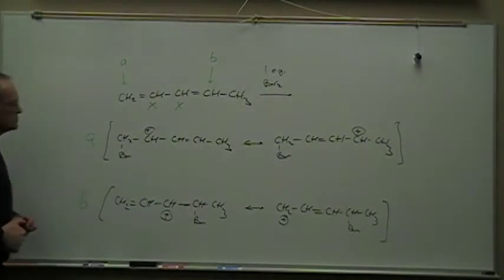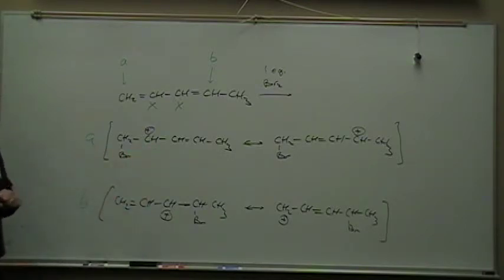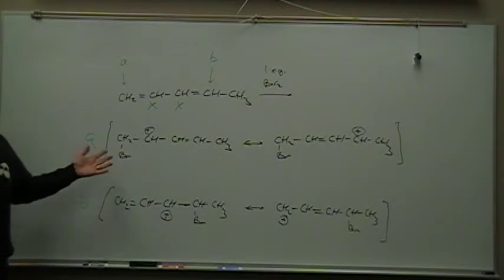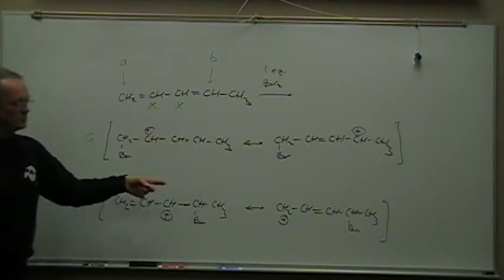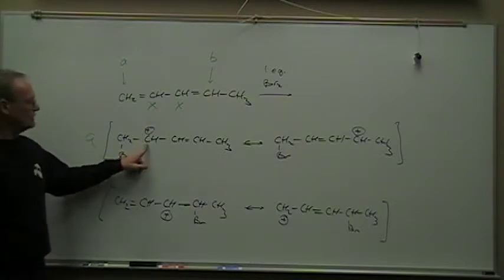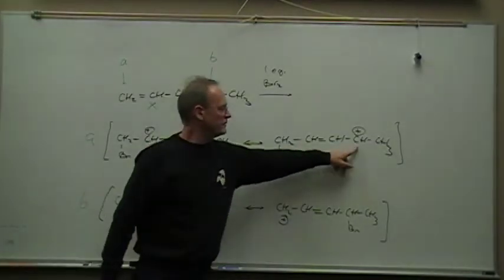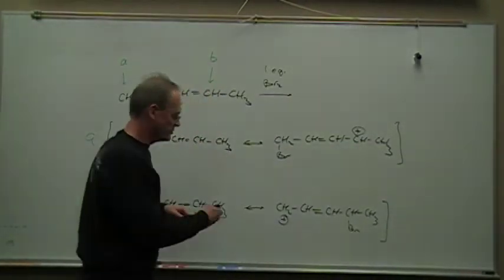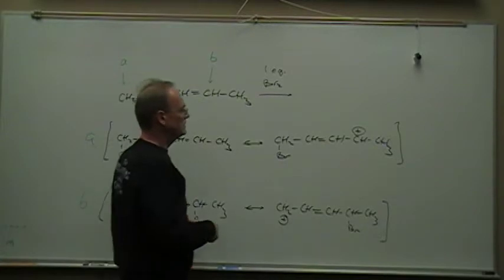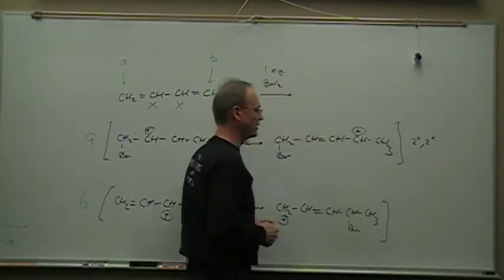Now, looking at those two sets of resonance structures, is this a better set or is this a better set? Well, you might look at them and you might say, they're both allylic. This one has two resonance structures, that has two resonance structures, so therefore they should be the same. But if you look carefully, what kind of carbon is that? That's secondary. What kind of carbon is that? That's also secondary. So this resonance structure is sort of a hybrid between a secondary carbocation and another secondary carbocation.